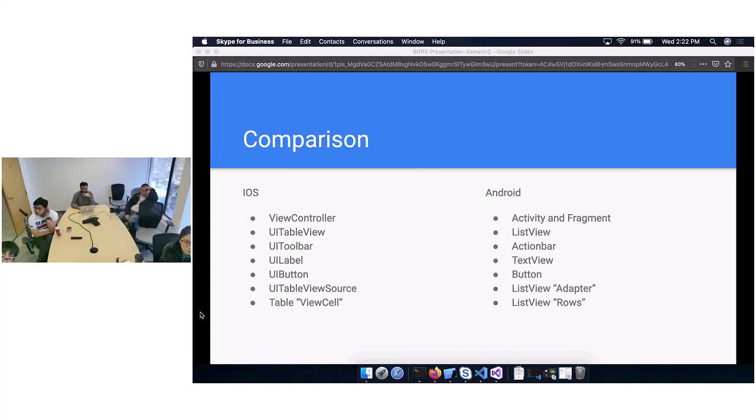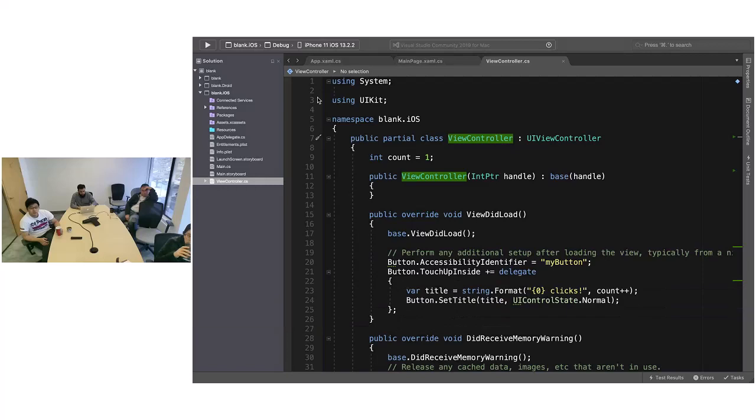So whenever there's a developer who is an iOS developer, if he tries to go onto Android, he gets really confused. He's like, okay, what's going on? I don't understand, why are you calling a table a list view? Or why are you calling a list a table? They basically use different terminology, and there's quite a few differences when you dig in deeper. And Xamarin Forms essentially tries to hide all those differences and just gives you a canvas to work with and simplifies it significantly.